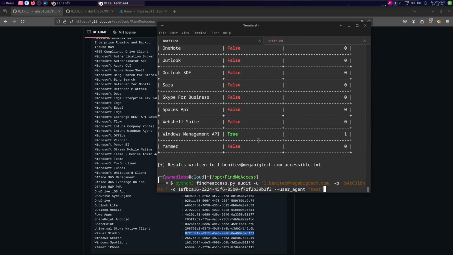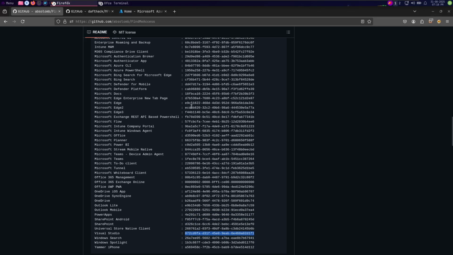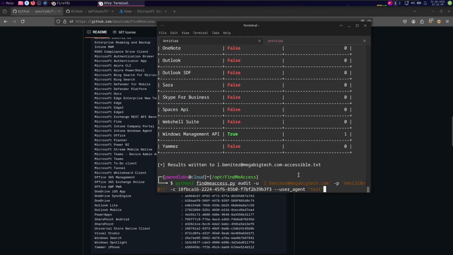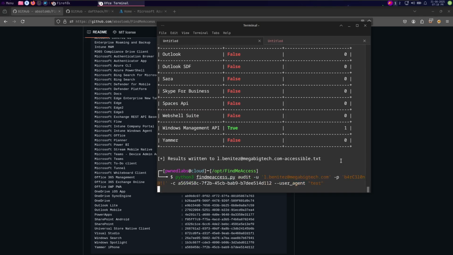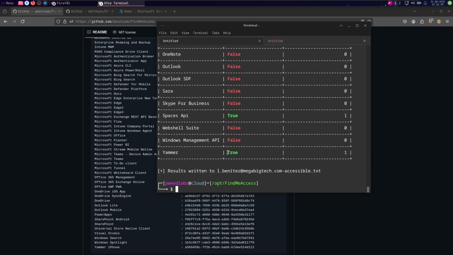So which one is it? 1.8. Oh, it's Microsoft Docs. As you can see, when I'm using the Microsoft Docs client ID, Yammer fails because it expects certain client IDs specifically. But if I go back to the Yammer client ID, it's going to work. So it's worth playing around with and trying different client IDs or doing some research.